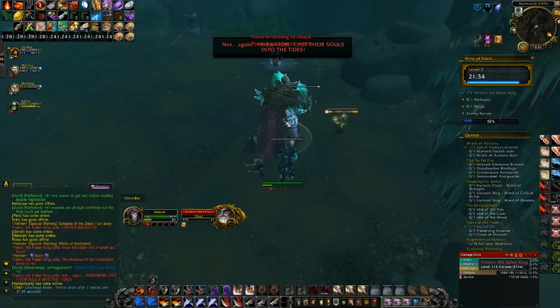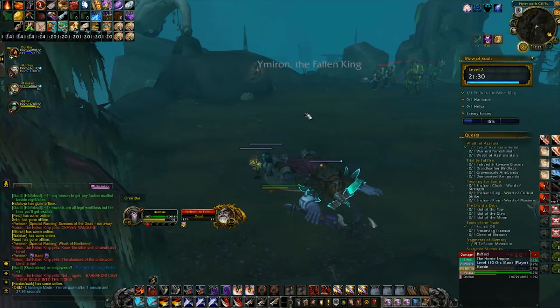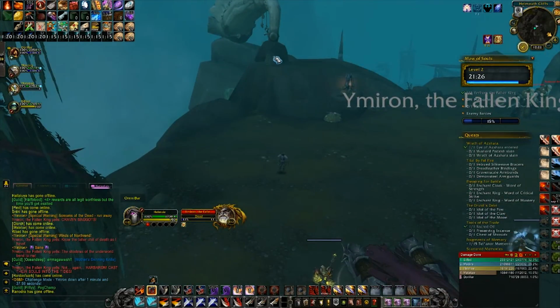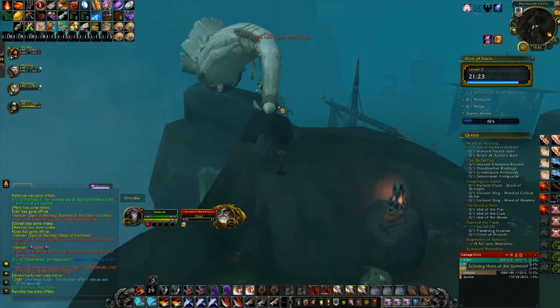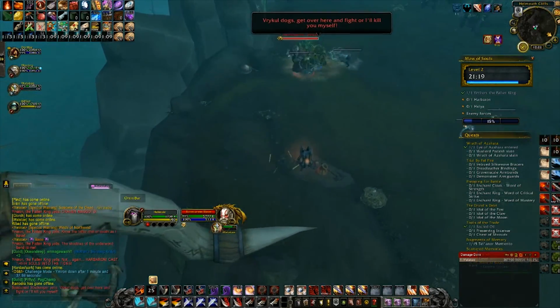those circles on the ground that'll just rotate around you. As a melee DPS, you won't have to worry about them as much because they do stay quite far away from you. However, as a range, all you have to do is just move out of the way of them. Just don't let them hit you. I don't know how much damage they do because they've never hit me.